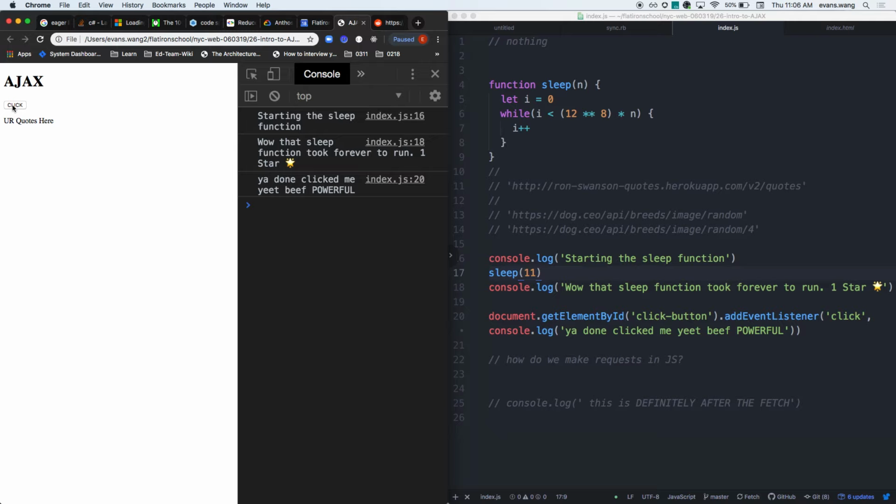And so, is this a good user experience? No, 1 star. The idea is that back in the day, I know this class is a little young, but back in the day we had things like this, where you would go to a website and until the whole website loaded, you couldn't scroll. You would click something and you're like, it's not working. You'd click it a bunch of times, and then finally the page would load and everything would happen. Like 4 pop-ups would happen, you'd be like, this is not what I wanted. You'd get frustrated. It's a bad user experience.